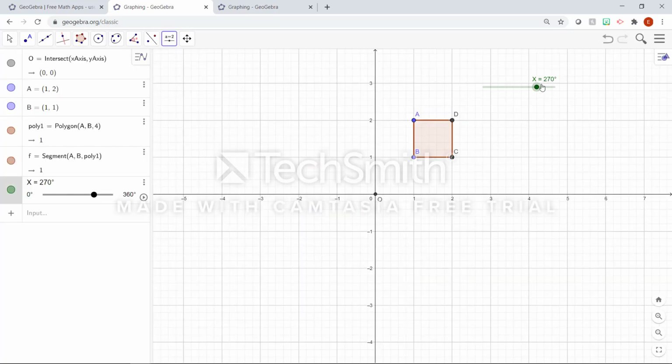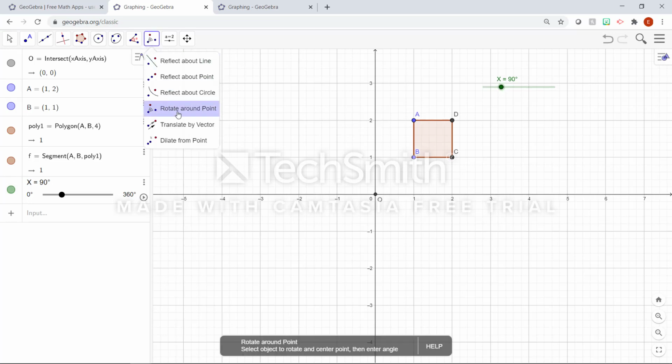And so now we can move our slider. We see that it goes up and down by 90 degrees. Next, I'm going to start rotating the points of the polygon so I can create an image of the polygon. I'm going to move this slider over to 90 so that when I rotate the first point, I can actually see it appear as a rotation instead of just on top of this image.